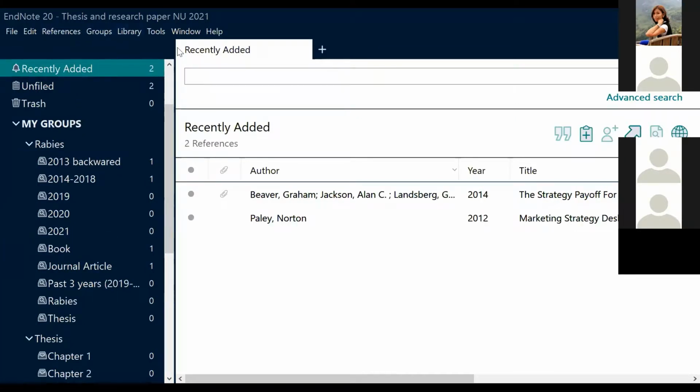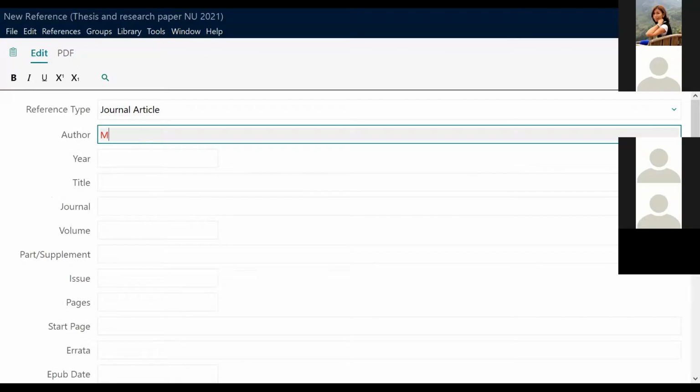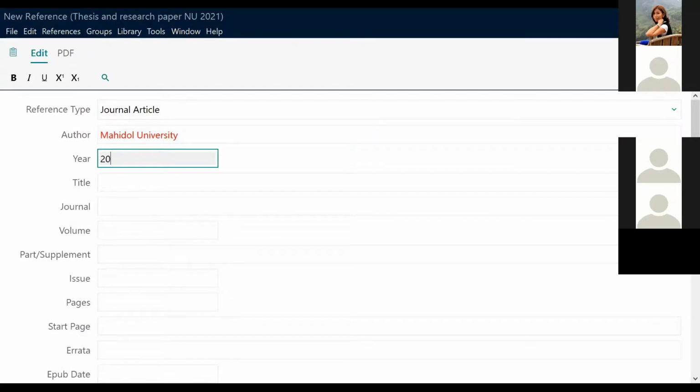And the last one is where the author is different. The last one, the author is an organization name. Just click on this in your left line again. The journal again. You just type Mahidol University, 2014.